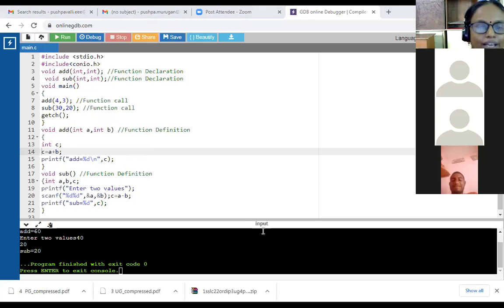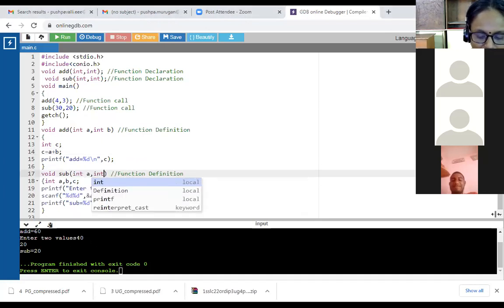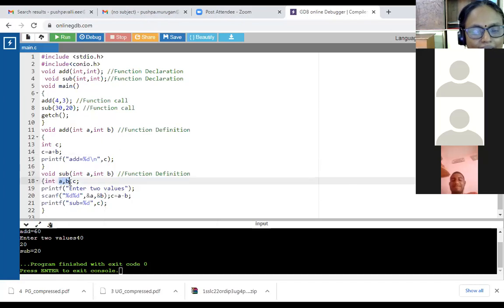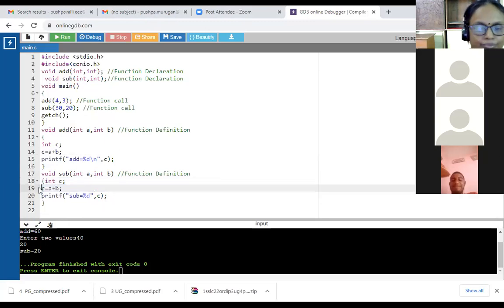While I am writing sub, here I am putting int a comma int b, and then c equal to a minus b. So now tell me in this sub function what is the a value and b value? 30,20. Sanjay Raj, correct.